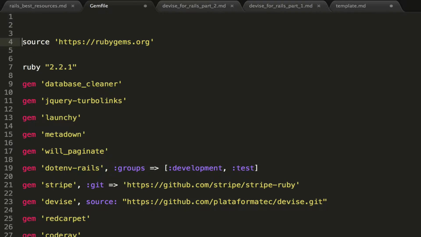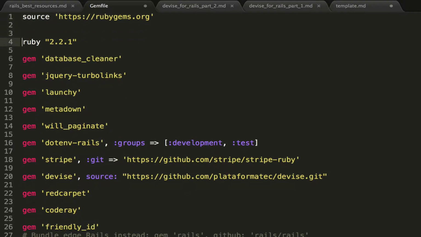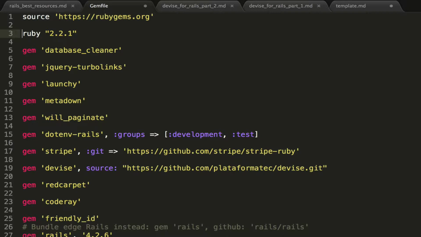The next line I'm specifying is what version of Ruby I'm using to see if the gems are compatible with that version. Pretty easy, but these two lines are very important, and it's important to know that if you use a different source, you're looking in different places. You can also use, for instance, your own directory structure if you have gems in there and want to load gems from that place.